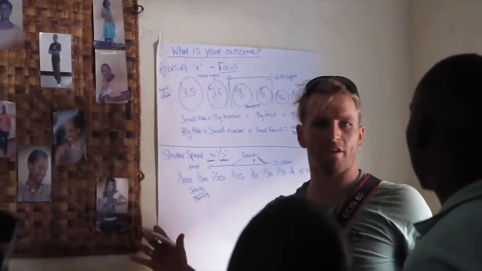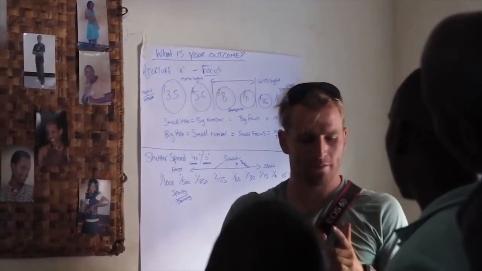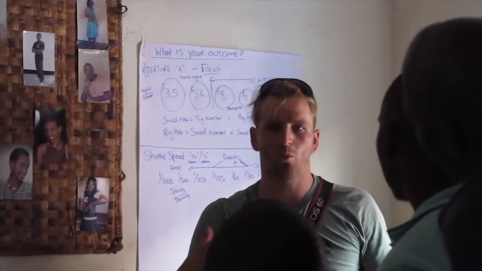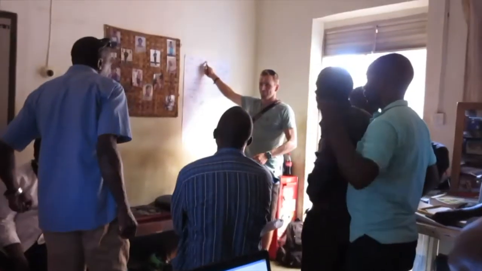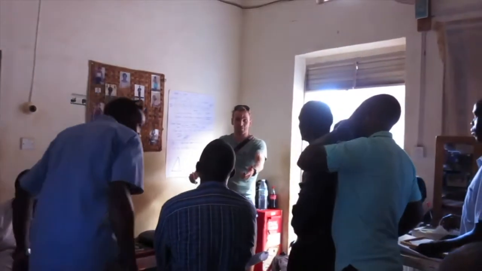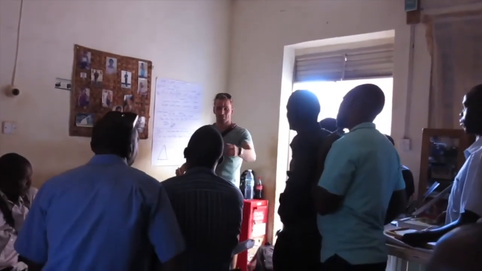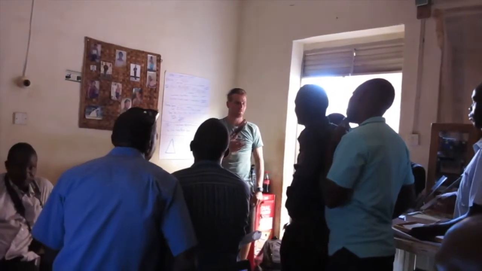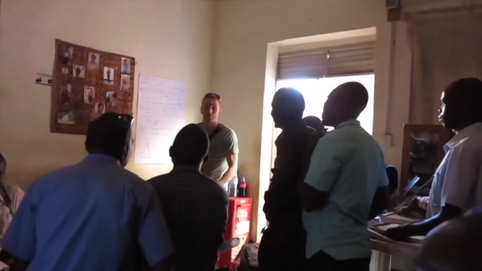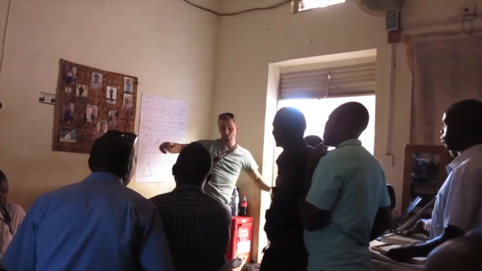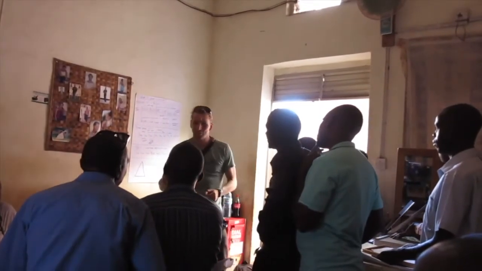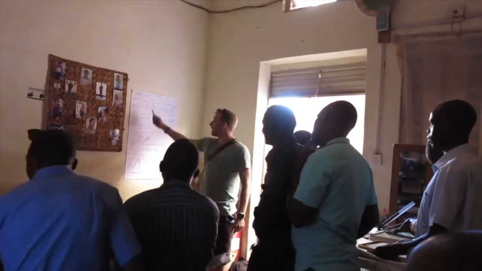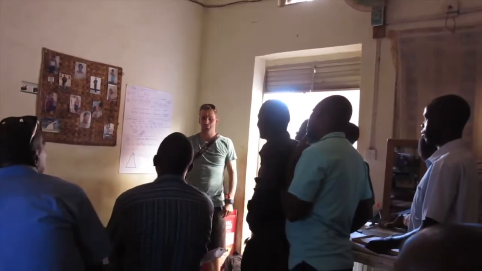First question you ever ask yourself when you pick up that camera: what is my outcome? Nike wants you to photograph him. So Nike has said, we want this picture for an advert. He's going to be doing keep-ups. You're going to want it still, you're going to want it sharp. So your outcome is still and sharp.